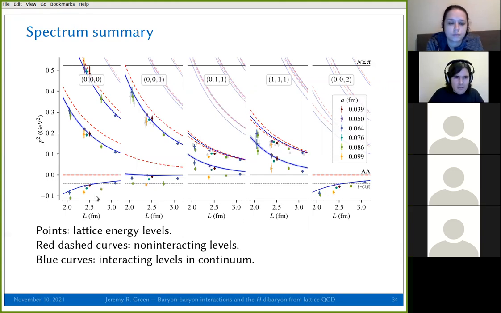And you see it's a consistent pattern everywhere, as you go from coarser lattice spacings, green and orange points, to finer lattice spacings, purple and blue. It's really quite a big shift in the energy levels. And so we found that these discretization effects really are quite significant.